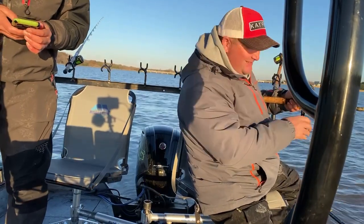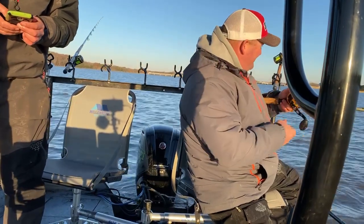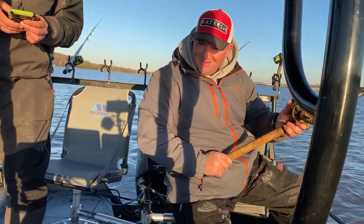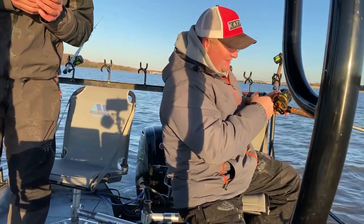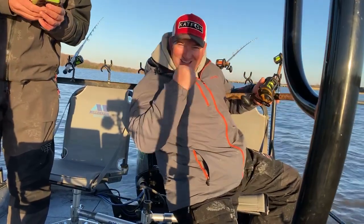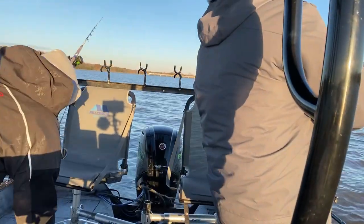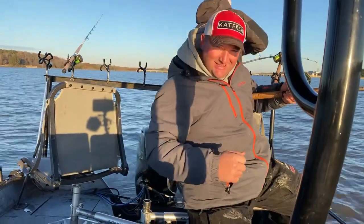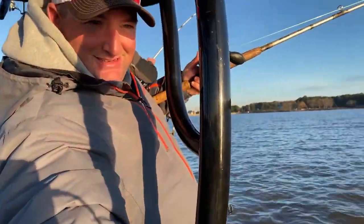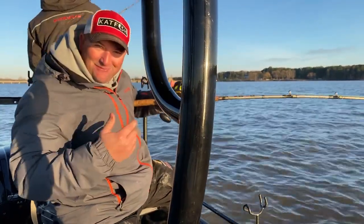We was dragging baits and we had a heck of a time. Oh, he's pulling a little drag, pulling a little drag. We've decided to spot lock — marked some fish, spot locked on them. We got a fish, baby. I think we got two. Let's go ahead and reel that one in. We got a couple fish on. Let's see if I can move this camera around. We got a mess — it wouldn't be no fun without a mess.